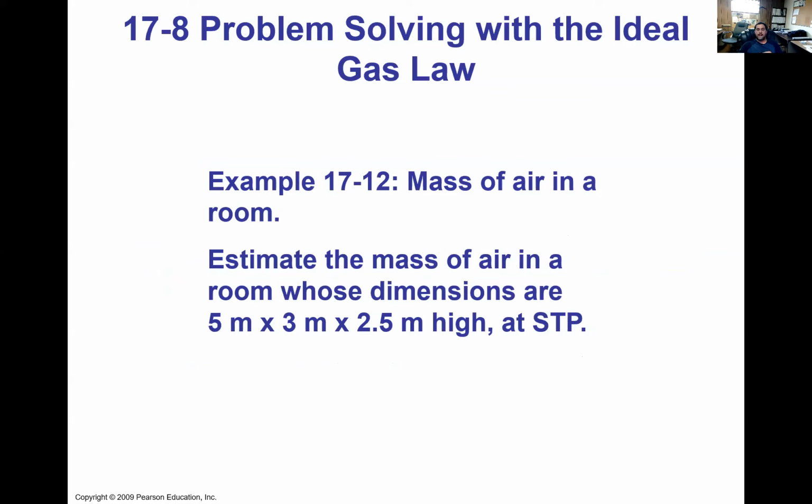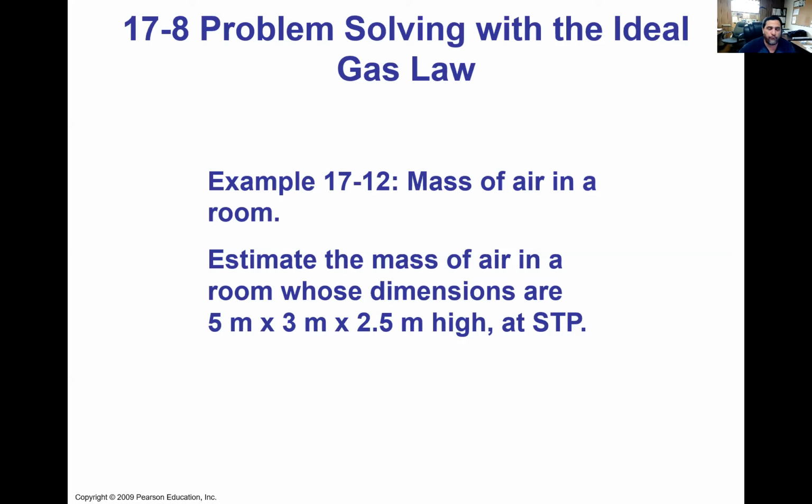One of the assumptions that I'm going to make, and on a test, I wouldn't ask you to make these assumptions. I would give you more concrete information. But to fill in the blanks on a textbook problem like this, air is not 100% oxygen. Air is only about 20% oxygen, and roughly, we're going to call it 80% nitrogen. There's other things, but it's small enough that we can ignore it. So we're going to say 80-20 nitrogen and oxygen is what the air in this room is made up of.